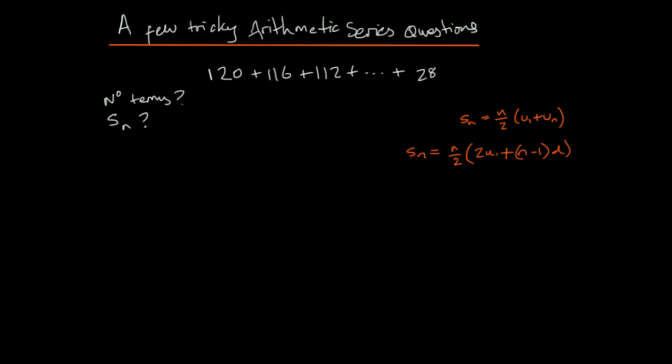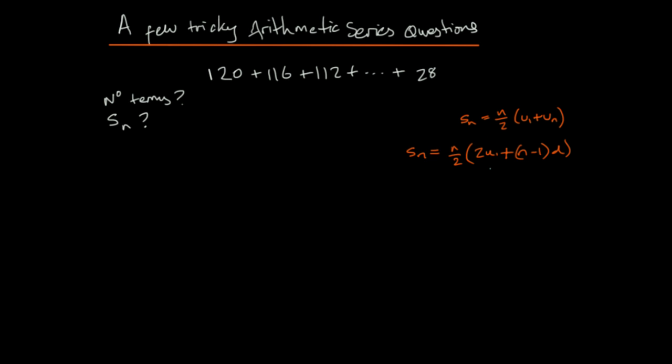And to find the number of terms, what we're looking for is n, and they give us the first term and the last term. So we can use this equation here, but hopefully you can see that we don't know what the sum is going to be, because they don't give us the answer of all of this. And we don't know what n is because that's what we're looking for. So actually we have two unknowns. And luckily we have two equations.